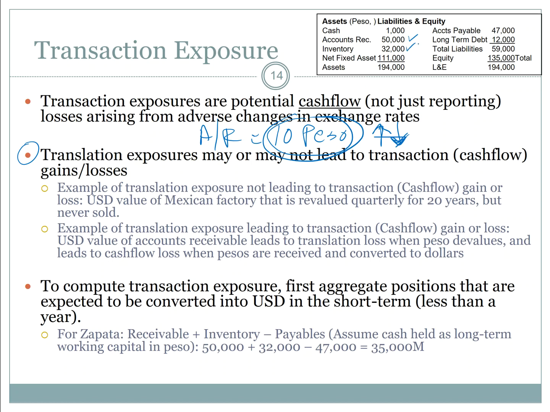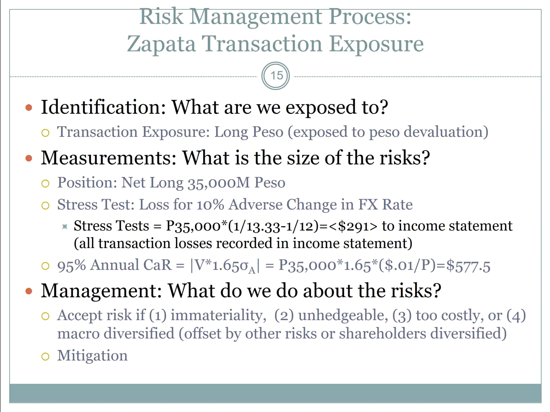This inventory, you expect this inventory to be sold, you're going to generate pesos, and then you're going to turn them into dollars. And then lastly, let's say that your accounts payable, you forecast that those accounts are going to be turned into dollars. You're going to pay your vendors, meaning you're going to have to buy the dollars to satisfy them. So say these accounts are going to come due and you need to convert them into dollars in the next year. In that case, my V, my exposure, is just the net asset liability position that's actually going to come due in, say, the next year.